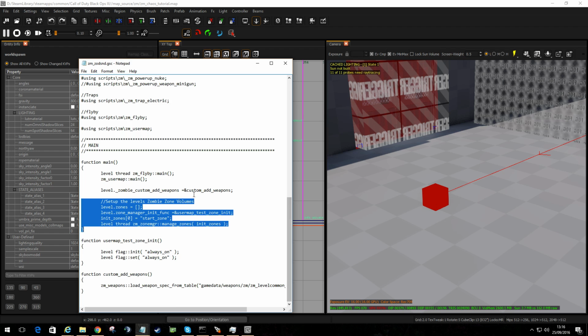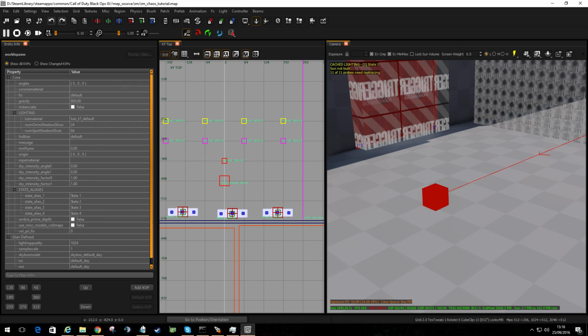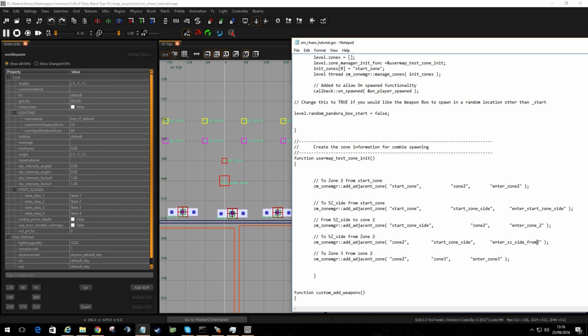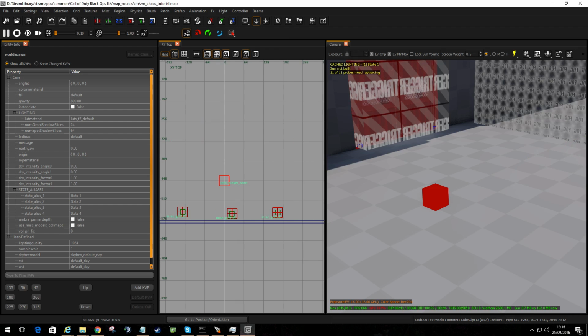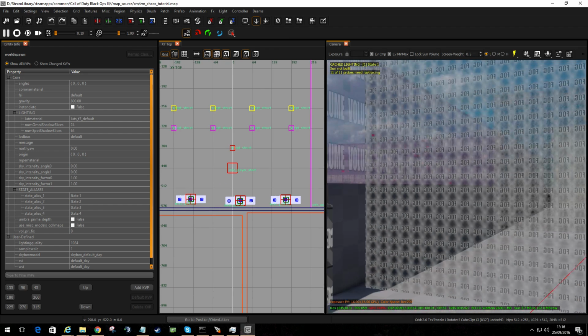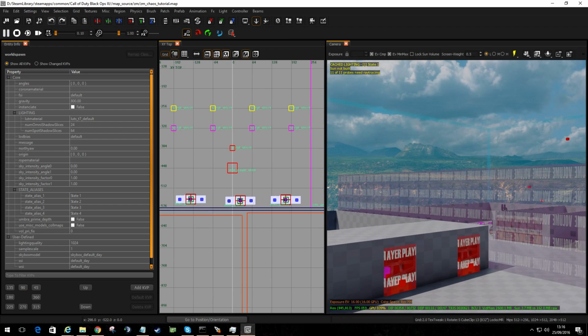And this is where the zone configurations come in. Let's go to that one. This is where this zone configuration comes in. So if, say, you decided to cheat and try and get into zone 2, it will kill you. You have to have the bit where you have the door or a destroyable wall or an object blocking it, with a trigger which says I'm entering zone 2, and we're going into zone 2, and it's to the side of this start zone. I hope that kind of explains it. It's not as complicated as you think.